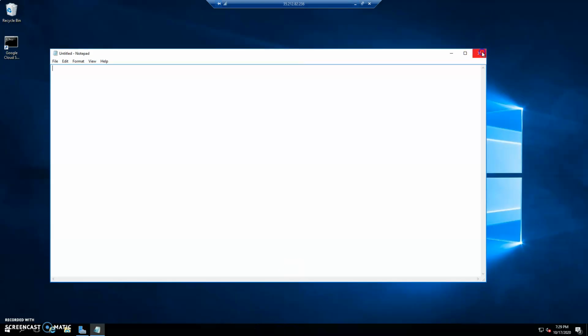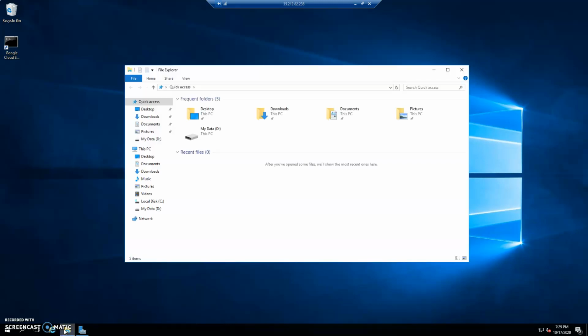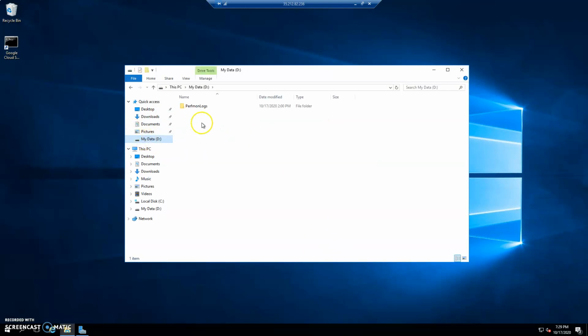Okay, let's dive into File Explorer. I was just double checking to make sure I'm covering everything. We do have drive D here with the file you wanted added to the perfmon logs, and we have a couple of the logs that we ran.